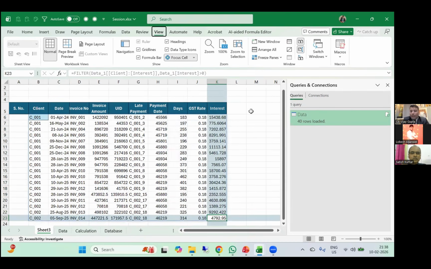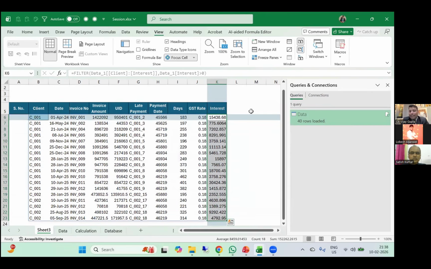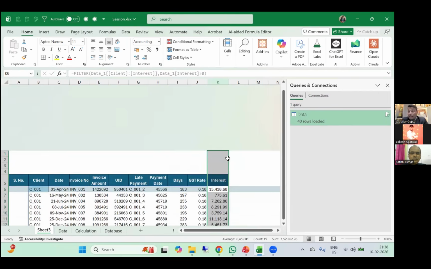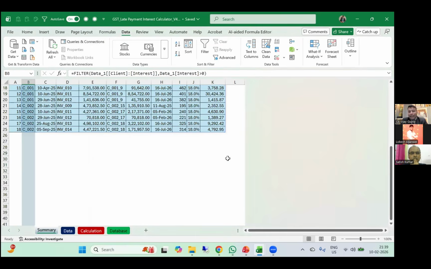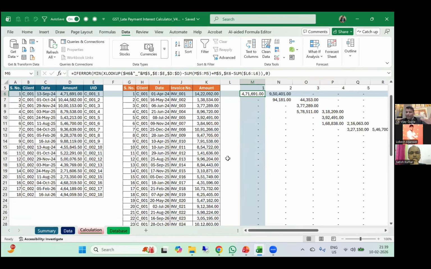You can just format it, and you would be able to find out that yes, this entire 1,52,000, invoice-wise delays of payment can be calculated easily with the help of this entire automation, which was prepared using Power Query, which was possible only because of Power Query. You can use this tool to calculate GST late payment, MSME late payment, your contractual late payment, cash discount, and so on. Logically, this is the only way that I found we can do it. And you see, we created this entire automation in this session itself. So this was not complex. This was just logical. So over to you, people.